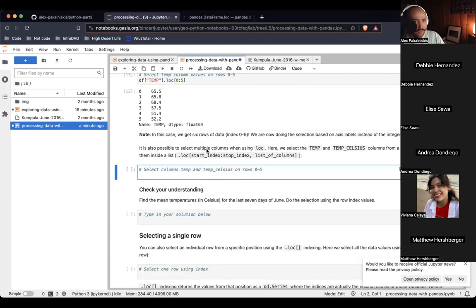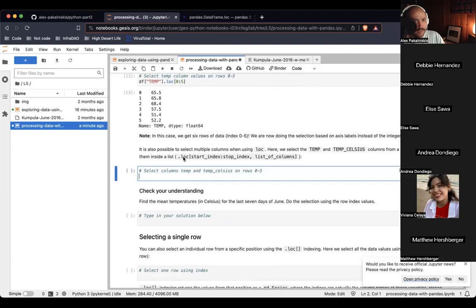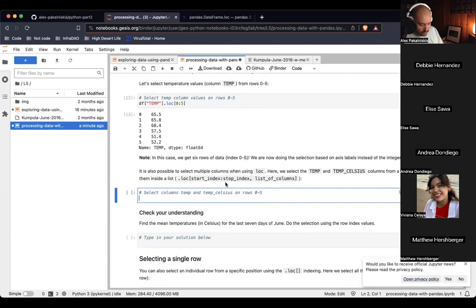Okay, it's also possible to select multiple columns when using loc. So let's try that. Let's do df.loc, and then here let's do 0 through 5, and then the list of columns, let's say we want min and max.